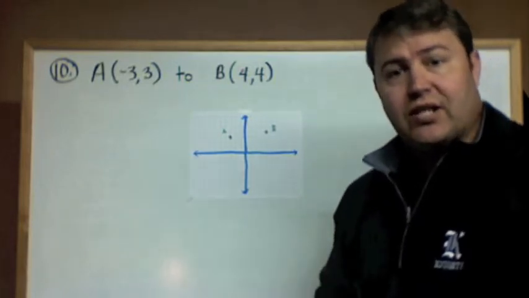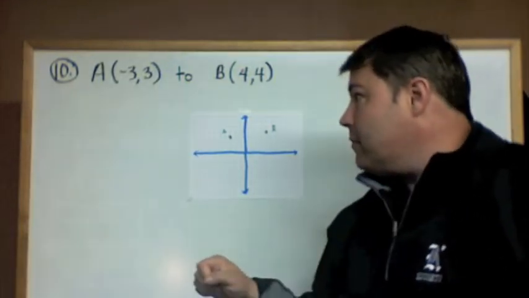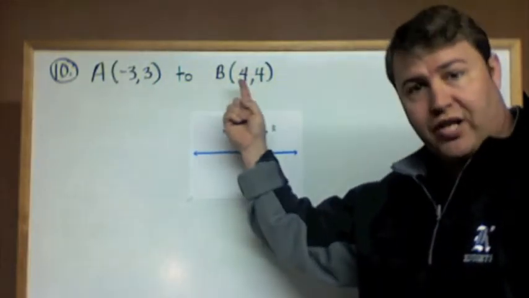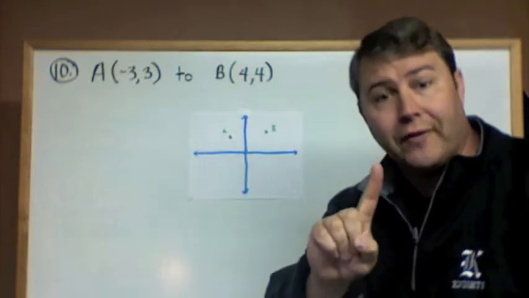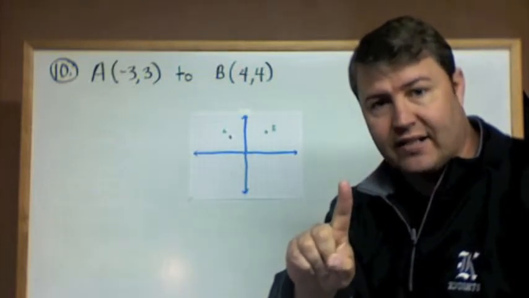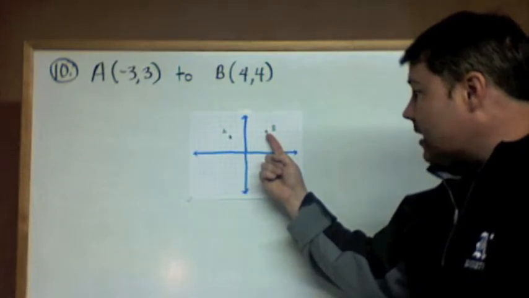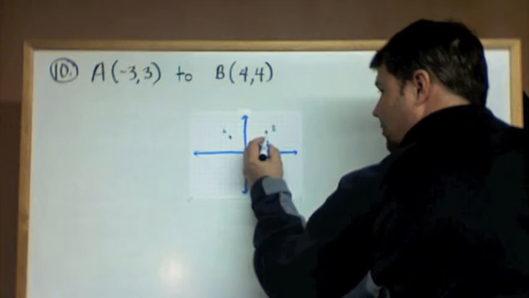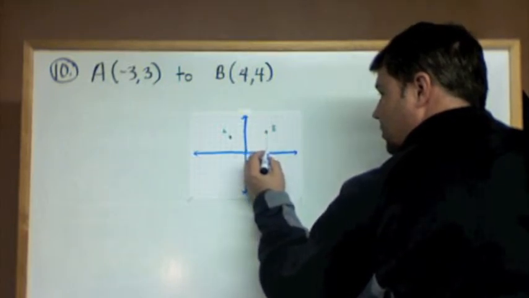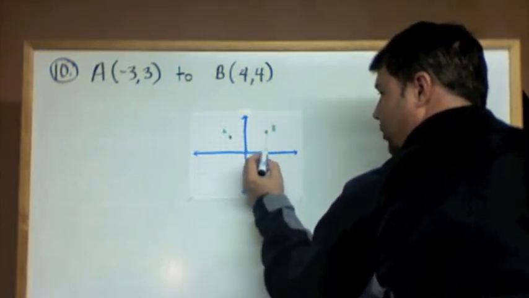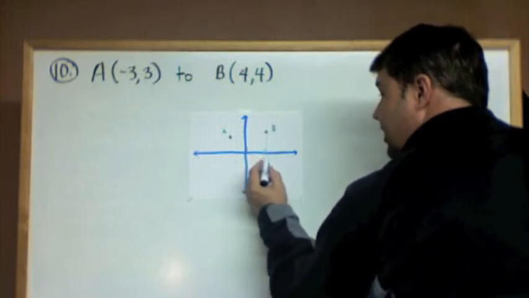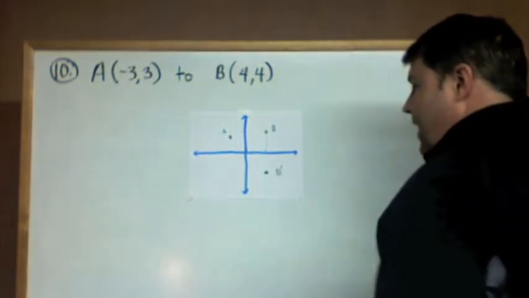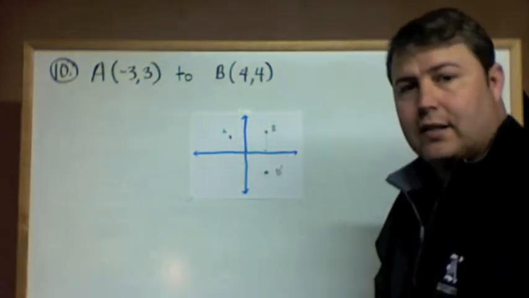Here's how you do it, and this is 2 steps. If you're trying to find the minimum distance to the x-axis from one point to another point, start with your second point. Step 1, reflect it across the x-axis. So I'm going to take B and reflect it across the x-axis. And where will that be? Well, that'll be right down here. That looks like a perpendicular 4 distance. So I go down 4. Here's what I call B prime. That's B reflected across the x-axis.